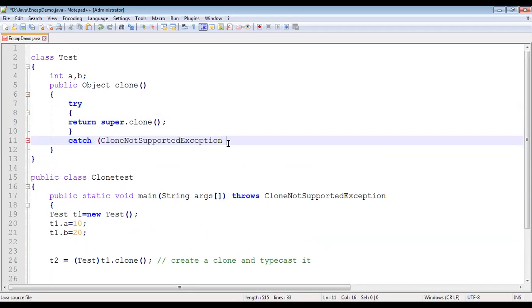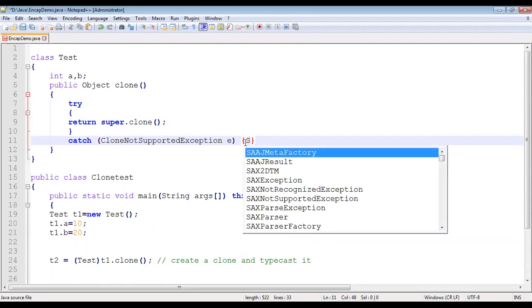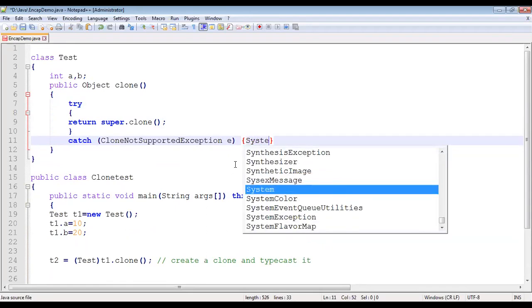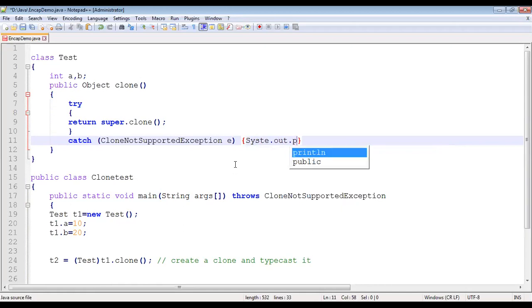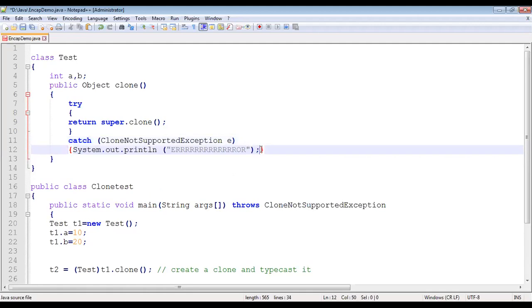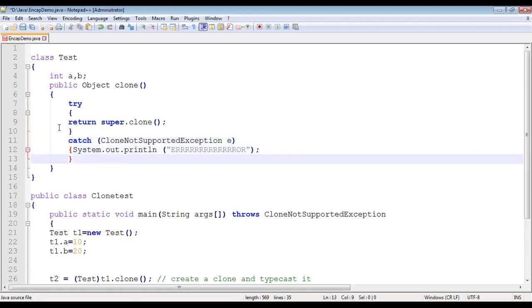CloneNotSupportedException e, and then you can have an SOP, System.out.println. You can have simply a message called error, which means a clone cannot be created. Just in case an exception is thrown, the only exception which comes over here is a clone cannot be created. If a clone can be created, you return the clone over here.